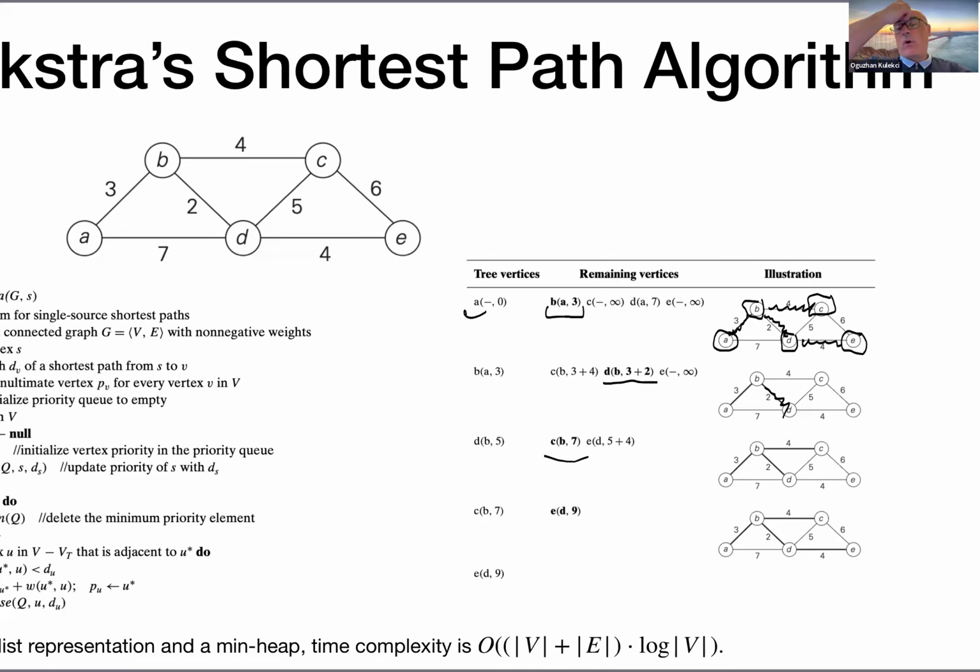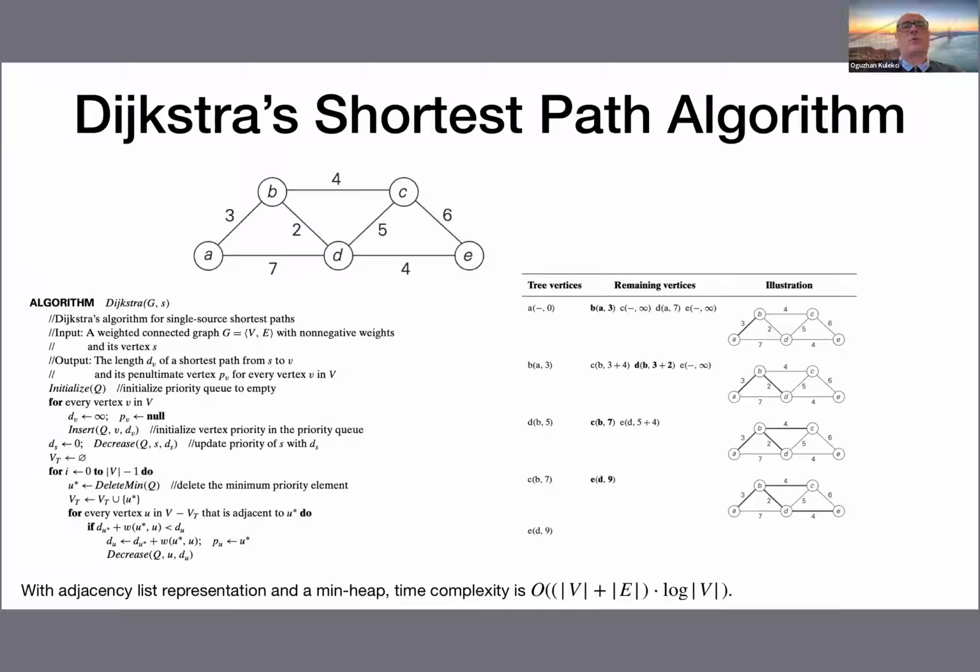And once you have it, the next guy will be this connection, okay? Now you have all the costs starting from A, reaching to B, its cost is 3, okay? From A to D, it is 5, right? From A to C, it is 4 plus 3, so that is equal to 7. From A to E, that is 3 plus 2 plus 4, so that is 9, okay? And this is your final allocations.